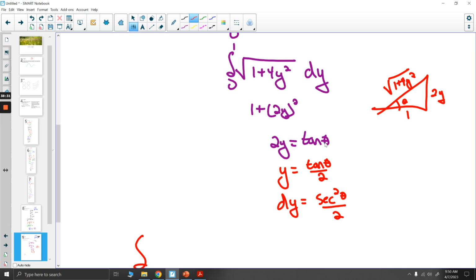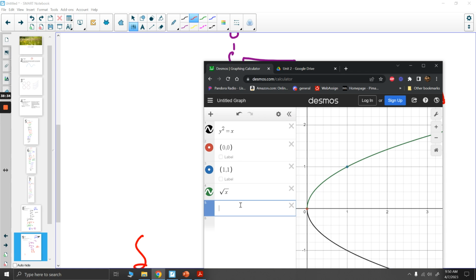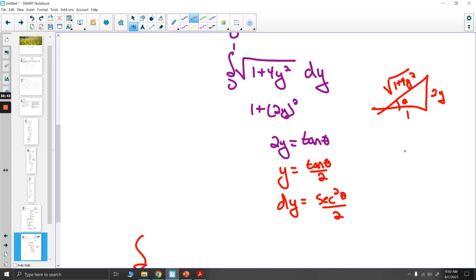So tangent of 0 is 0. Tangent of 1 is something. I guess I have to think about it with my unit circle. It's like, I don't know, square root 3 over 2 or something, who knows. All right, so we can go ahead and do that though. So again, this is 0. Tangent of, okay, never mind, I'm sorry. I was kind of messed up with my bounds of integration, but since we're doing all this substitution, that's why I'm doing it. We're basically going to use this.